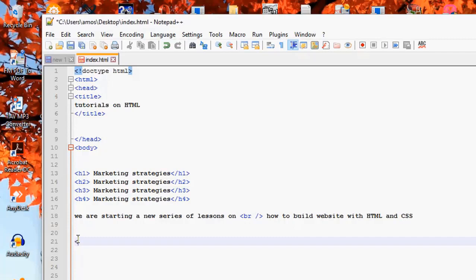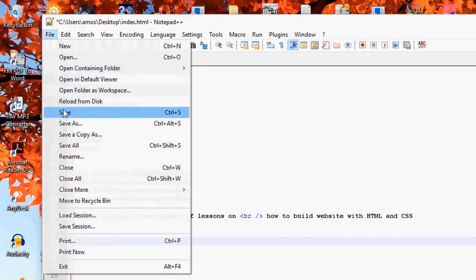So wherever you want it to be, just insert this tag. Less than sign, greater than sign, in between type HR, space, /. So this is the tag for the horizontal rule: less than sign HR space / greater than sign. Now let's save and refresh to see what we have.